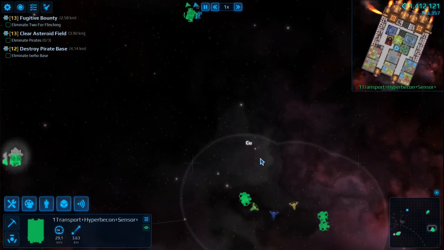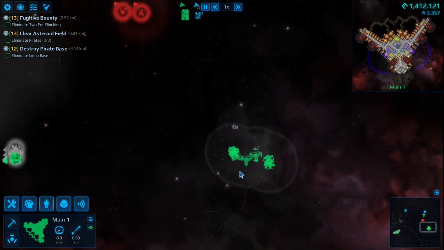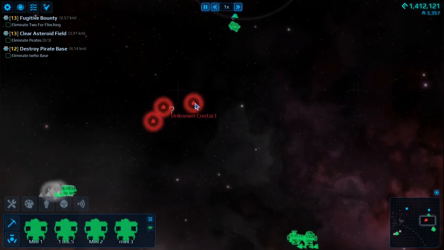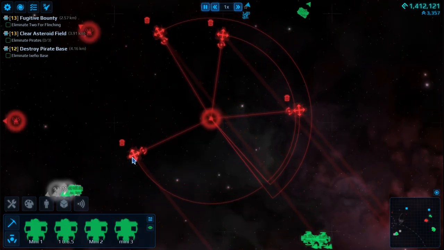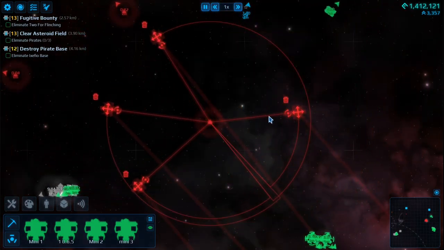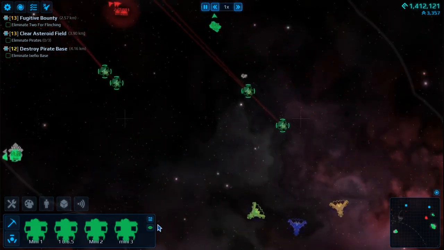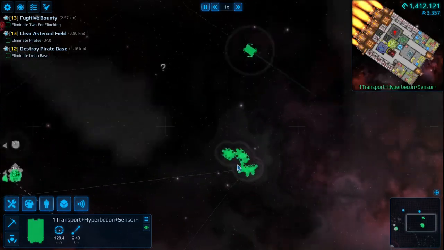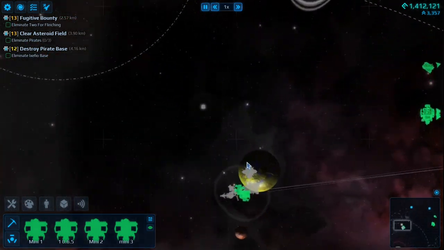I don't know what that unknown signal is, but we'll find out. Good. One should be at least crewed now. That is not good. But we can do F4, we can do this, and say, okay. You here. And we say F4, and we're gonna save attack defaults. Come back. Okay. Hopefully it saved attack defaults. So now they can circle around and do what they need to do.